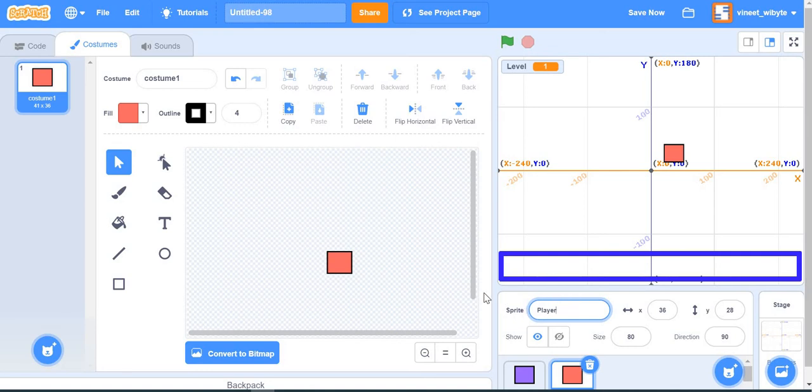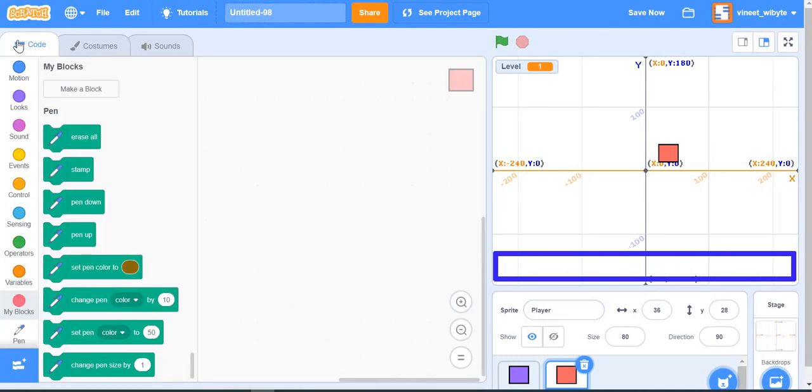And now I'm going to make this player move, right? Recall, when the game is fully completed, the player will jump, the player will have a gravity effect, which means it will fall down if it's not supported by the platform, and so on. But for now, I will give it extremely basic motion, so that I can move from one level to another, right? Remember, we are doing this in two parts. In this part, we are just building the arena, and we're just getting familiar with the hooks and the tools that we have to build the arena, right? So I will give it some very simple code to make it move, right?